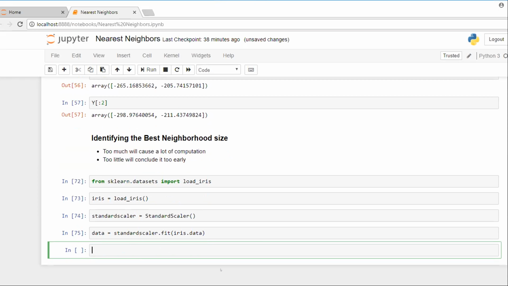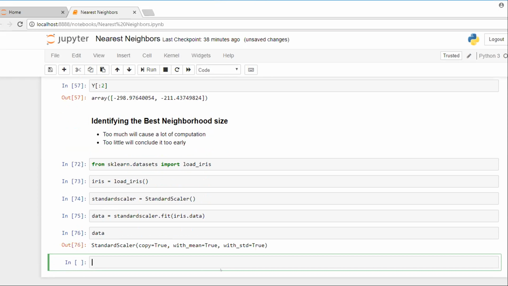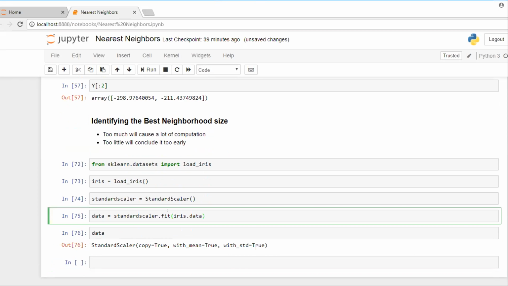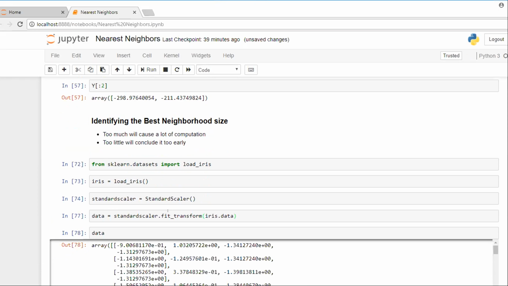Then you have this is your data here, which is standard scaled. Now what you want to do is find the optimum number of neighbors here.